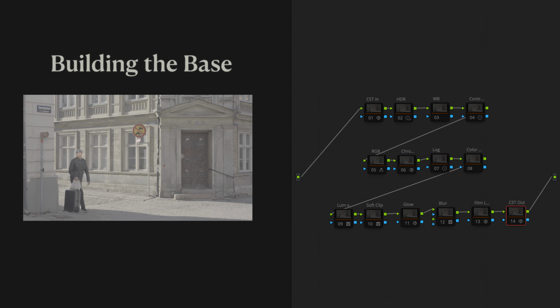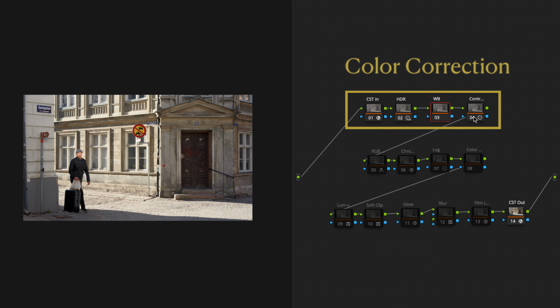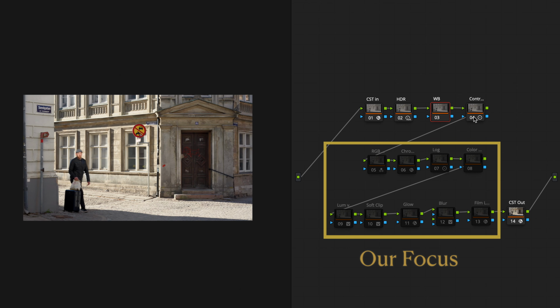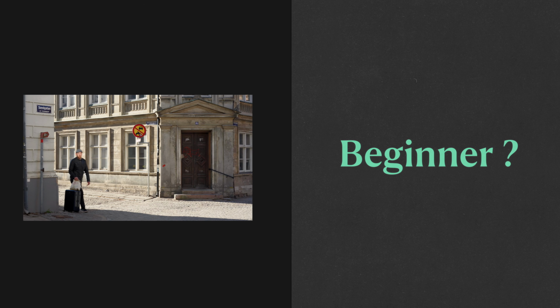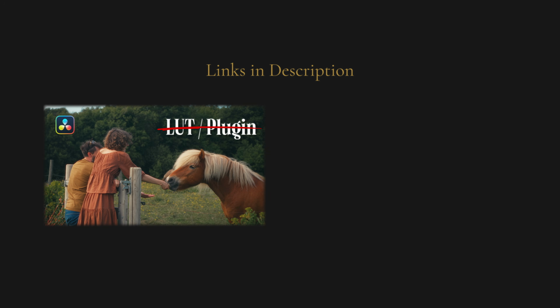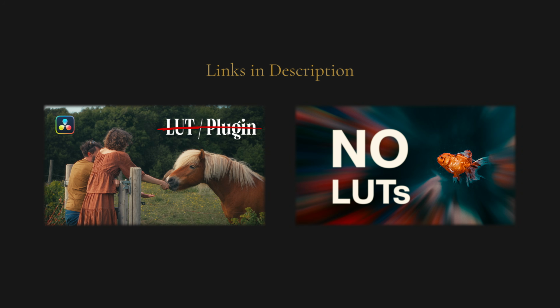Before we start designing a look, we must first prepare the image properly. Now this video is mainly focused on aesthetics and color design, so we'll just move through the correction stage fairly quickly. If you're an absolute beginner, just follow along for now. I'll link my previous workflow videos below where I go much deeper in color correction.